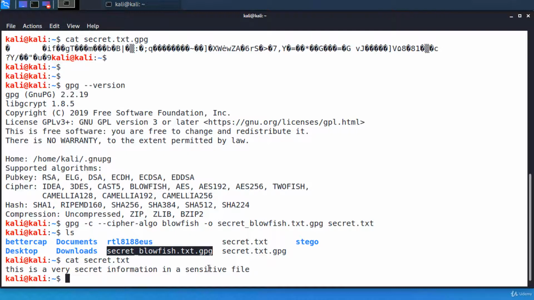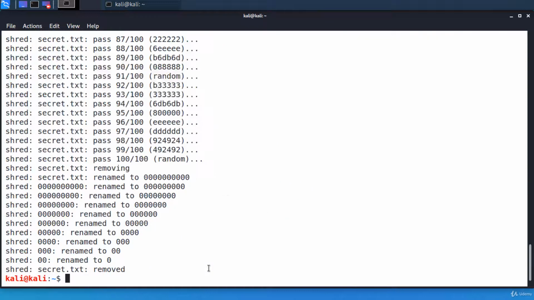This will make it very hard for anyone who wants to recover the deleted file. Something like this: shred -vu -n100 secret.txt. The file was overwritten 100 times and then deleted.